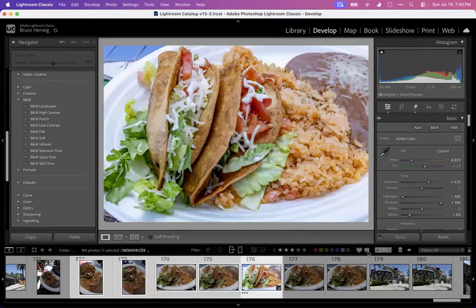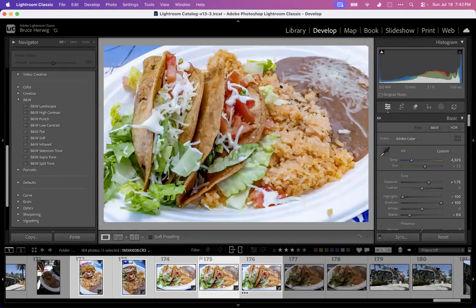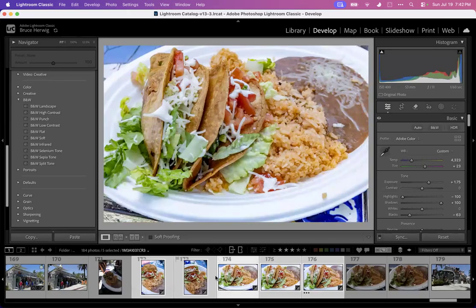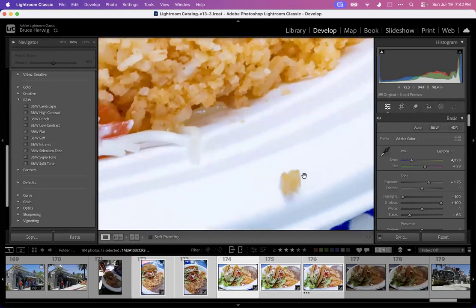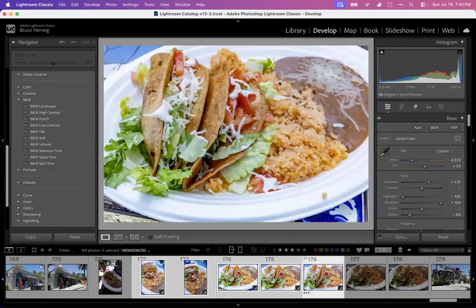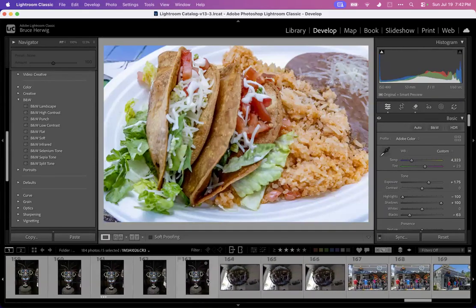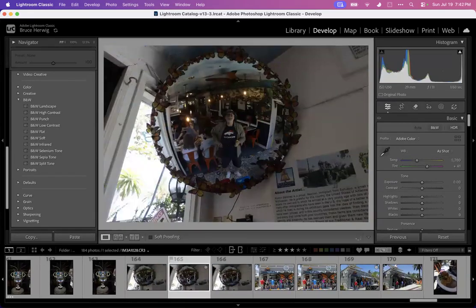Here, sync, synchronize, boom, boom, boom. Wow. That actually may be a better one. Got this distracting element. So if you haven't synced before, that is a handy thing to know about. That was worth the price of admission as well.